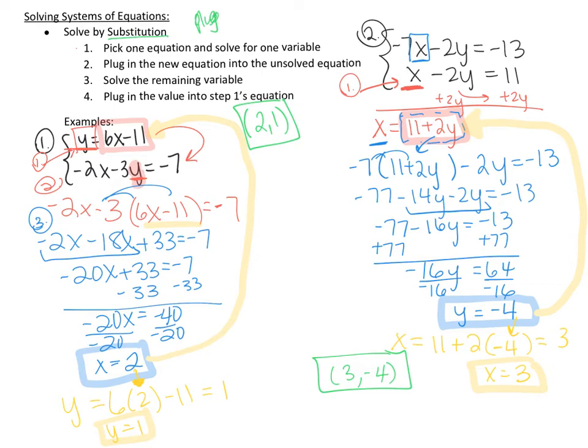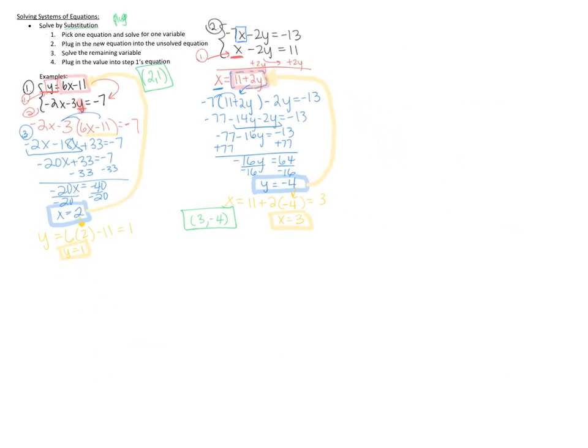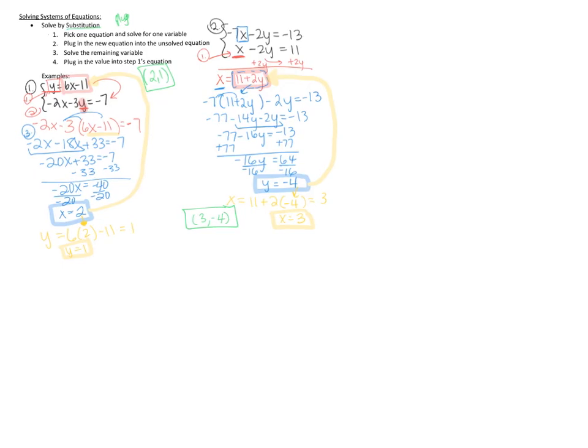So hopefully we get the idea of how we're going to solve by substitution. Substitution means I am plugging something in, and that's what we're doing over and over here, right? Now, remember we talked about there were different types of solutions. So I want to show you one where I might get one of those weird types of solutions, just so you can see at which point we would see that. So let's say we had one more example here. And let's say our equation was -3x plus 3y equals 4. Then we have -x plus y equals 3. All right, so there's our system.